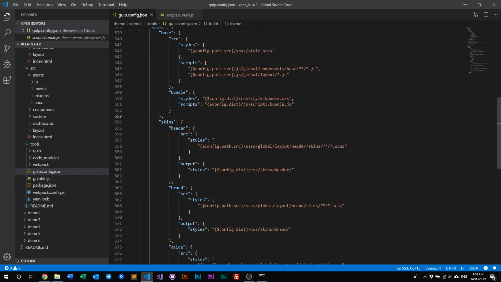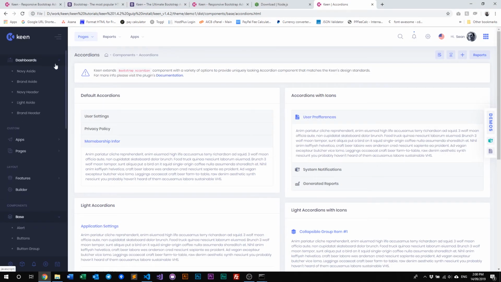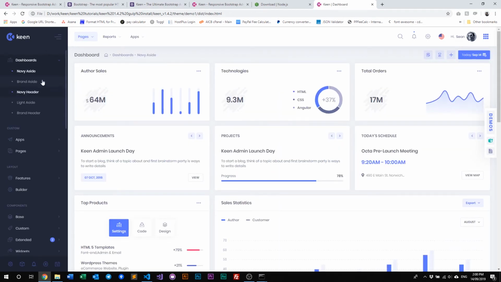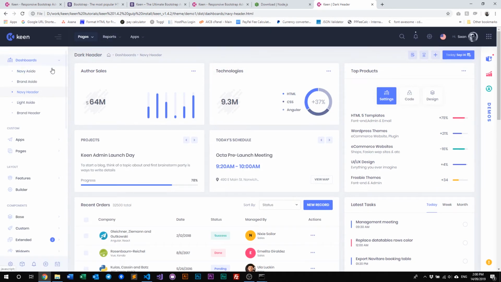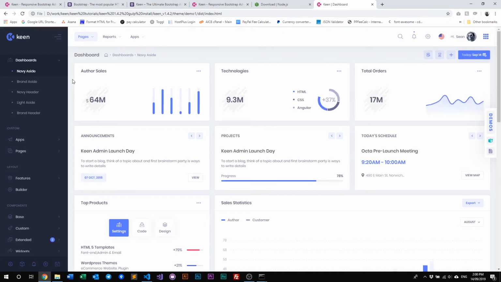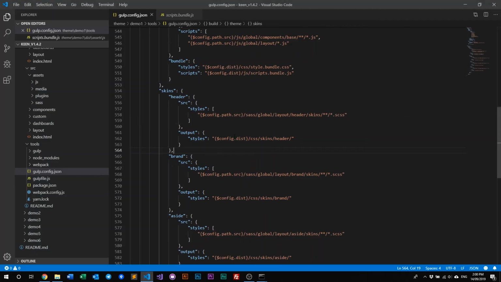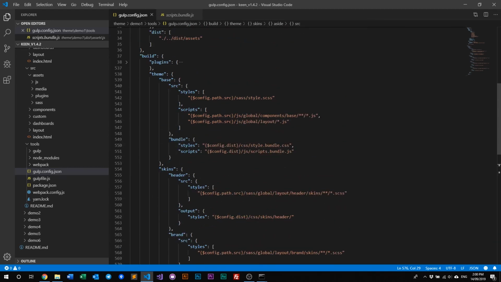So if you look at skins, it has a similar structure where you have a source and then define the styles. So skins is basically different color schemes for demo 1. If you look in demo 1, your dashboard, you see you have a few different color schemes. You have our navy side, which is this color here. Then we have a brand side, which changes the colors to a lighter blue. And then we have this layout where the top bar is dark and the sidebar is white. And then all this is now all white, with a brand header. So this is basically how Keen defines the skin. The layout is still considered one, but it's just different colors. So because of that, you just need the source files to be included and where it goes to. And that's pretty much it for skins.